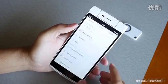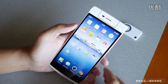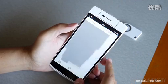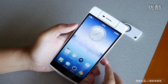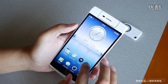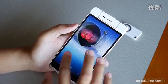From there, we're taking a look at the Color OS here, which has been updated to Android KitKat, and it does bring with it some nice new transitions and optimizations. I found no issue with the speed thus far in my usage of the phone, and from there, Color OS does pretty much look the same as it did in previous iterations without the app drawer, but with other features that add on top of it, including the gesture panel from before.